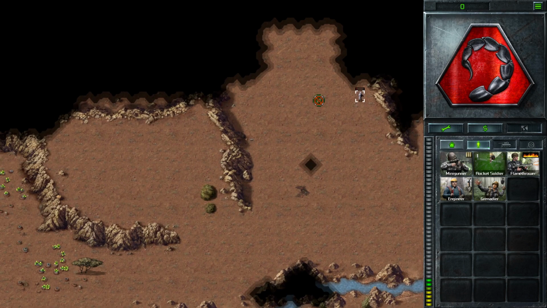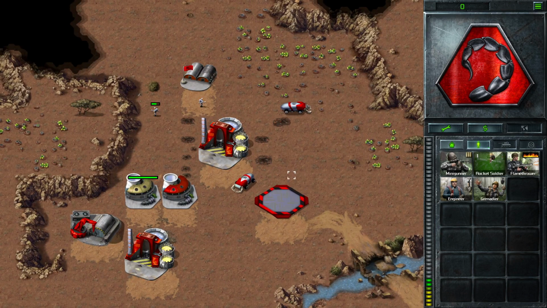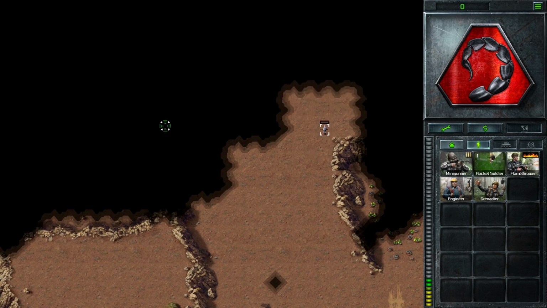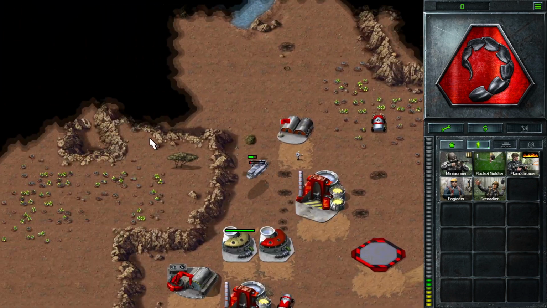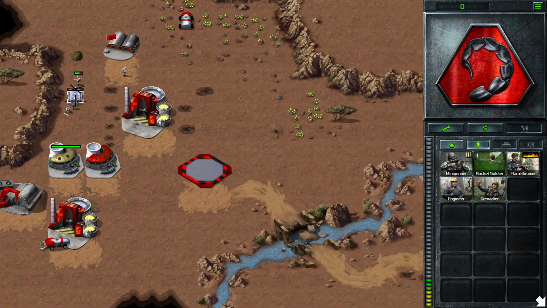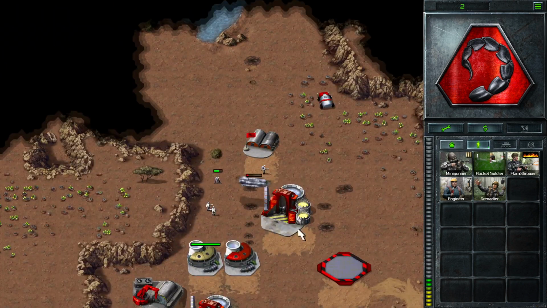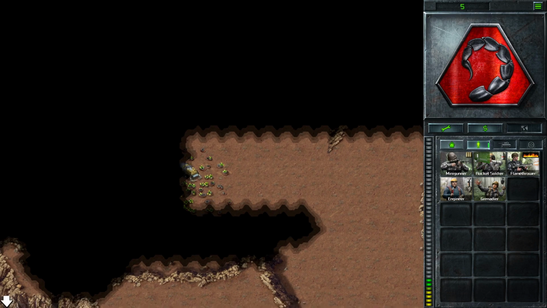I actually start building vehicles to explore around, but not quite there yet. Oh, there's their harvester and some Tiberium.